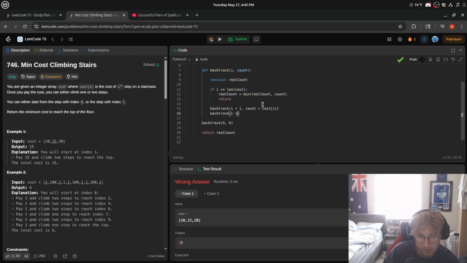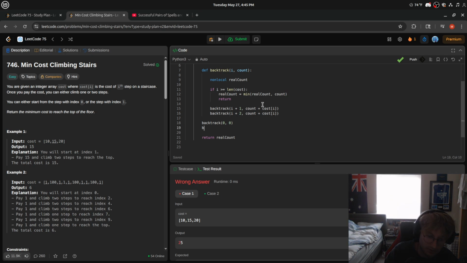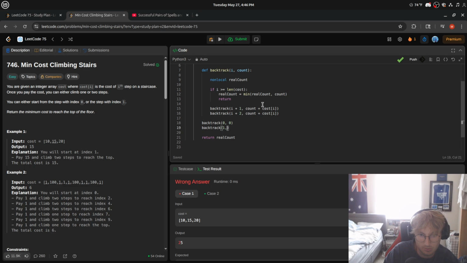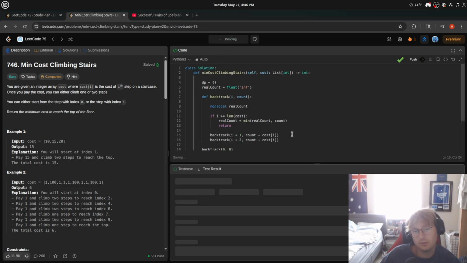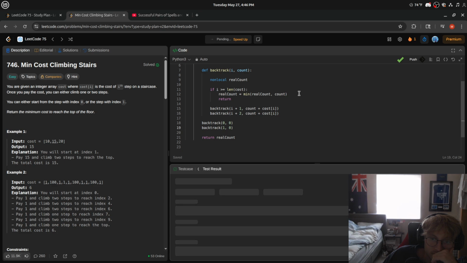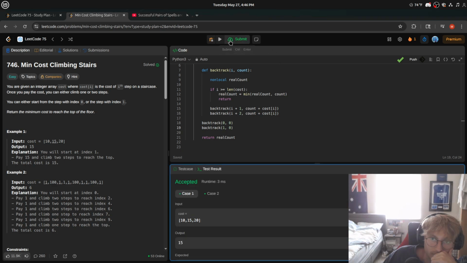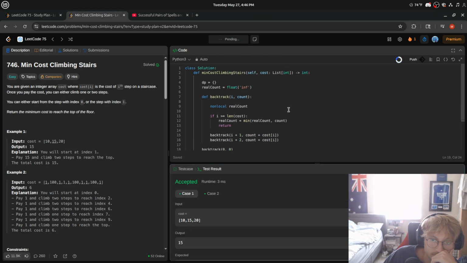Backtrack i plus 2, count plus cost[i]. We would need to start backtrack at 1, start at 0. Okay, there we go. One submit, because we need DP, right?